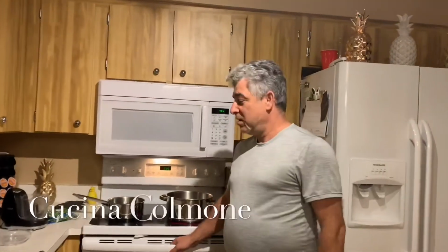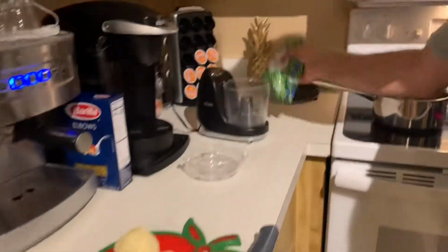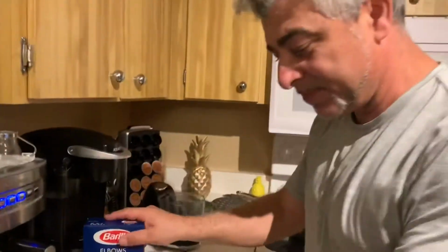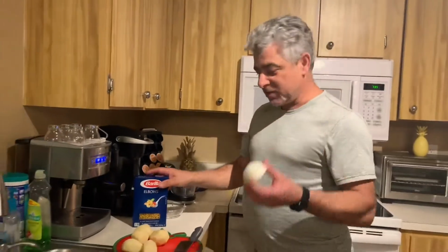Hey everybody, we're gonna make another dish, a typical Sicilian dish, pasta, peas, and potatoes. Very easy to make. Potatoes, the peas, somebody stole the pasta, and an onion. This was a big one, so I cut it.